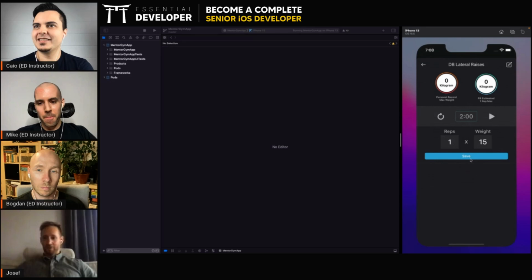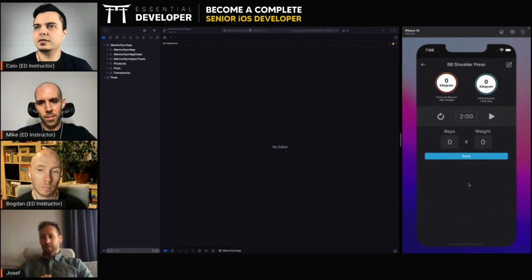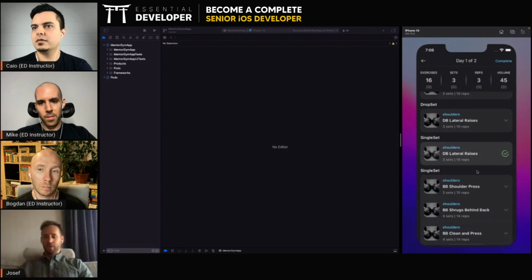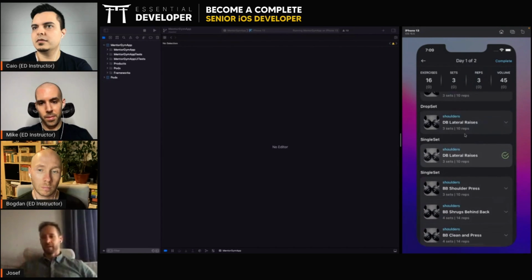If you press save, then you see that it's going to start to populate underneath. So you can press it 3 times usually. So you have set 1, and you press it one more time, set 2, and then set 3, and then maybe you're done, and then you are going back, and you start with your next exercise. So you can actually see that it's getting marked, and you do this for all the weeks, and then all your information is getting saved.